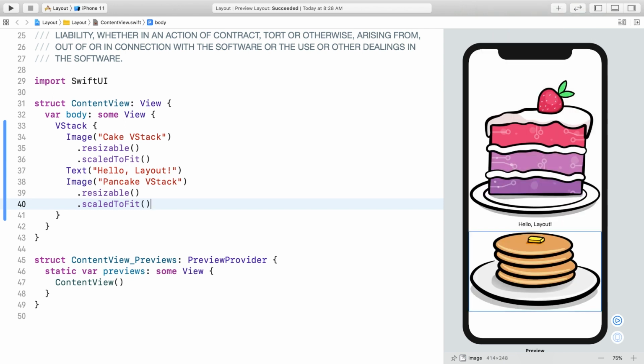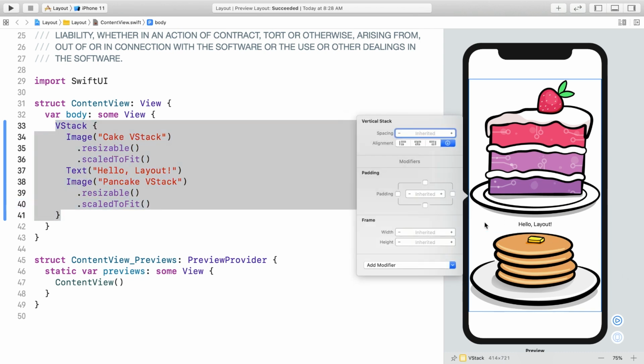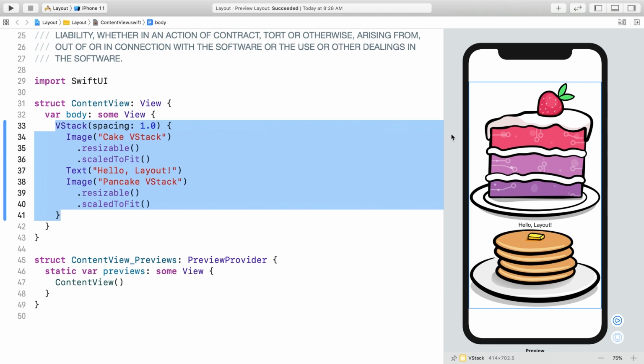At the moment, we're not passing any arguments to the VStack initializer other than its content, but there are 2 other possibilities, which we'll explore using the inspector for the VStack. If you Option-Control-click in the area to the left or right of the text view, you can access it. As soon as you adjust this first option, spacing, you'll see the spacing VStack initializer argument appear in your code.